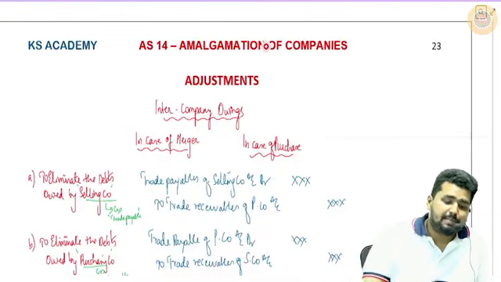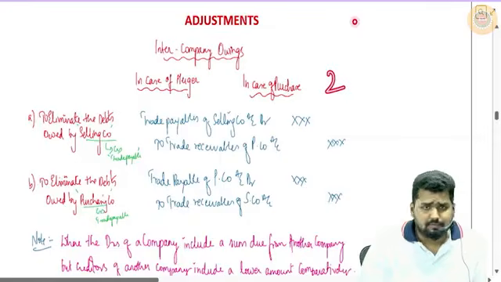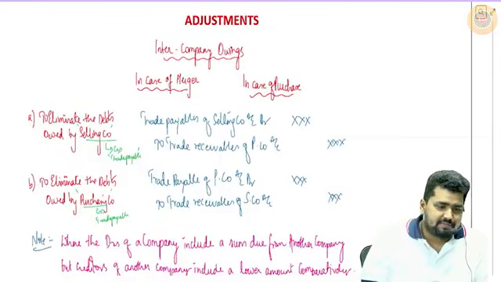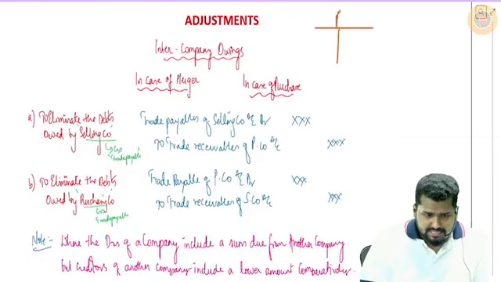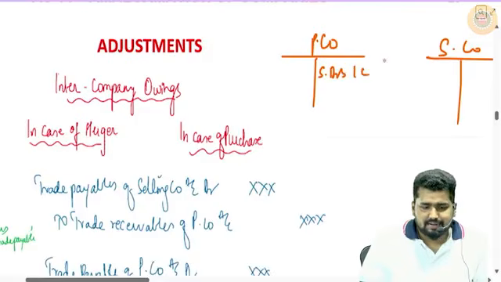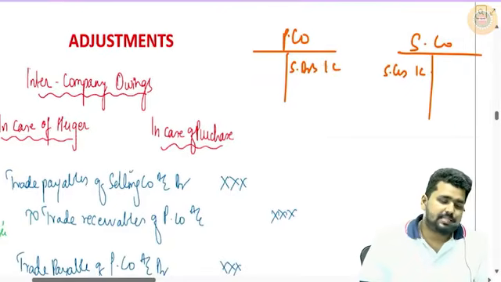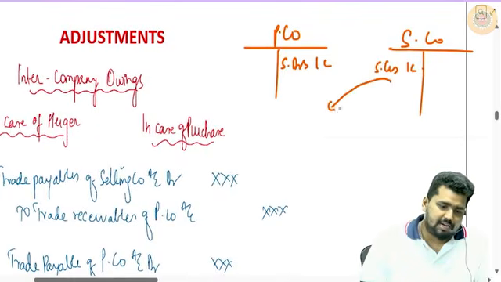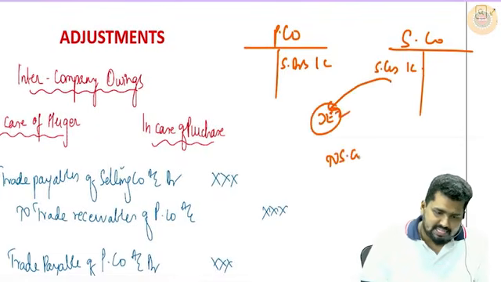Correct? So at the time of passing the second journal entry, listen, one point I'll tell you quickly. For example, we are the purchasing company. They are the selling company. One example I'll tell you. Assume we are having sundry debtors of 1 lakh. Here they will have sundry creditors of 1 lakh. Clear? So when I incorporate, in the second journal entry, sundry creditors 1 lakh, I'll write.